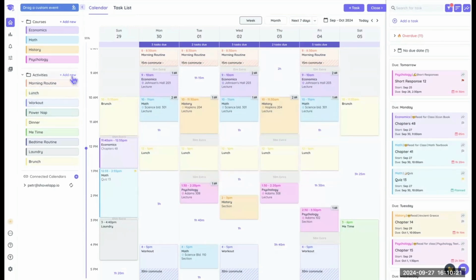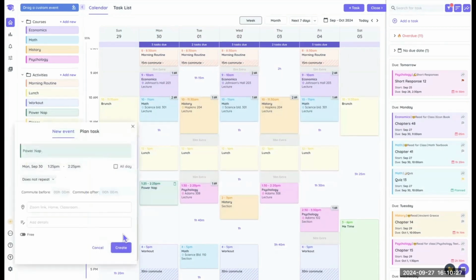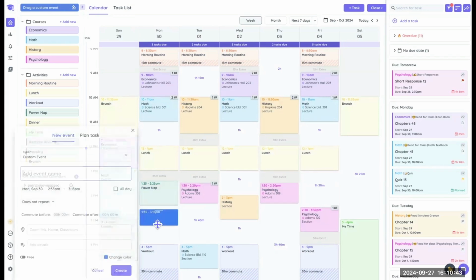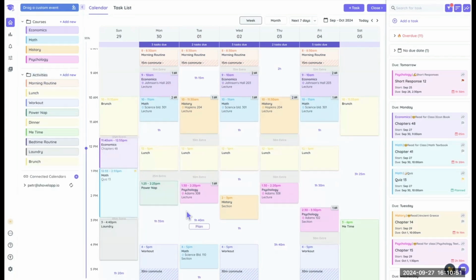Definitely. And you don't have to be doing them every week. For example, if I just want to do a power nap on this Monday, I can just quickly create it like this. It doesn't have to be for the next Mondays, right? But if it's something that I do, I can quickly drag it in. I think in Google you have to drag on and then select what calendar it's on, as opposed to here you just drag and drop it right in.